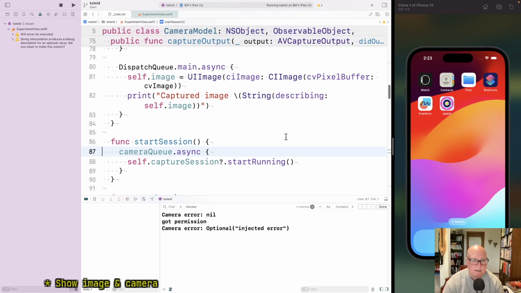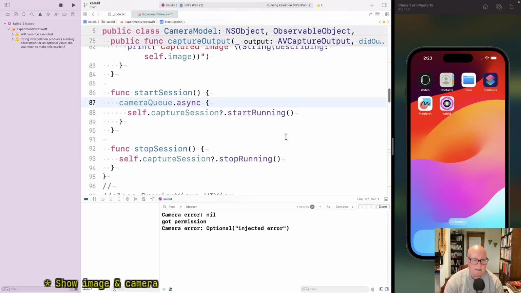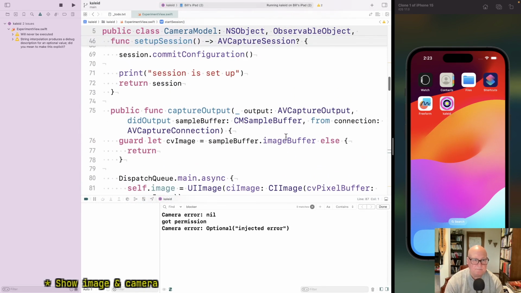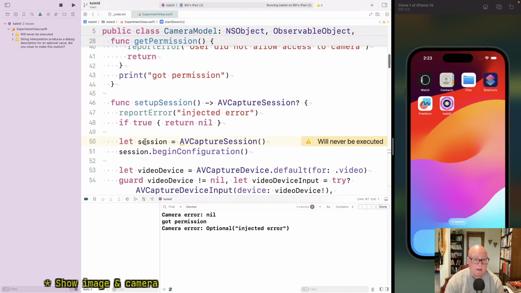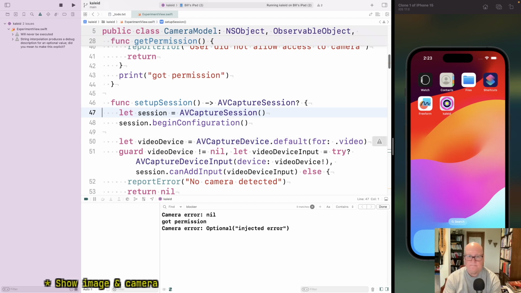All right, so I got my injected error. So I guess that tells me, well, that tells me if there's an error, I do see it. Okay, and I stop, which is fine. So I don't know. The pieces seem like they're almost there.